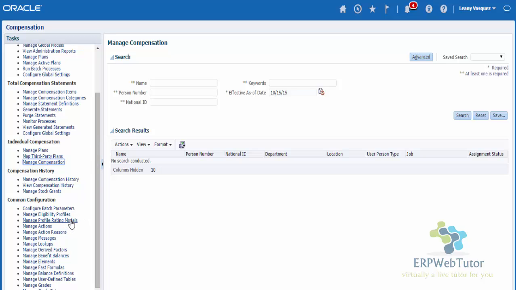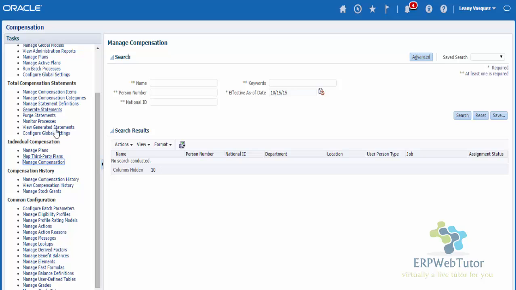rating models. If you're not using performance rating and you're using Fusion compensation as the tool to provide the ratings, then you can define the ratings and use them in compensation. But if you are integrating it with Fusion performance management, some of these steps you don't need to do. Actions and action reasons, again, every transaction in HCM is driven by some actions. So when some information goes from this compensation module, you can define what the actions are, and if you want to add any action reasons for that, you can do that.